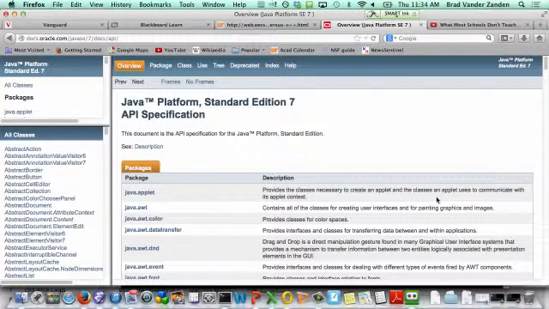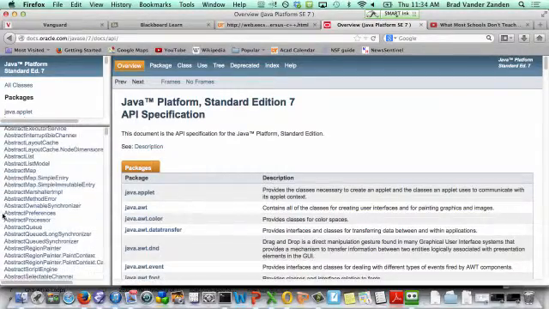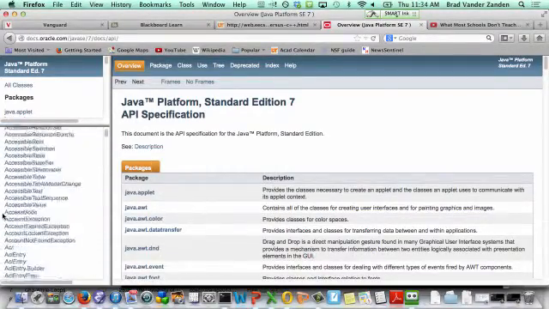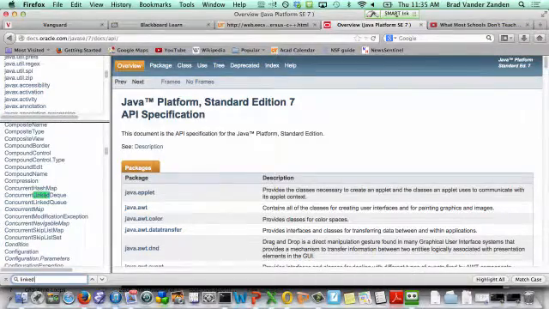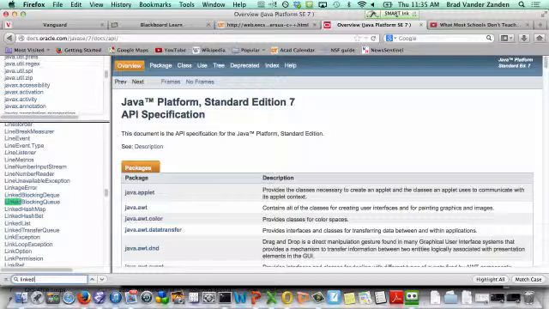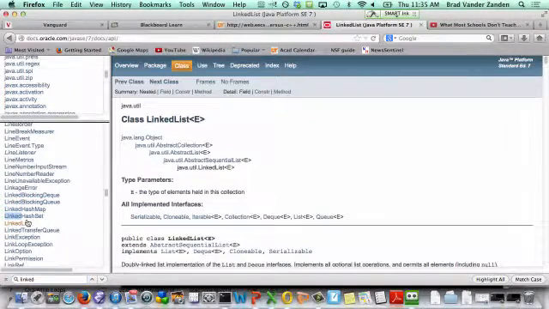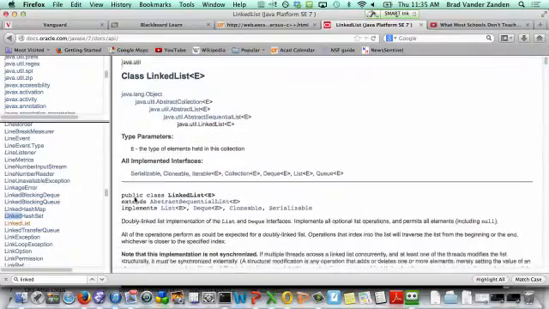Java classes listed, and for each class, let's see what's a good one. Let's find the linked list. There we go, linked list. You will find what its superclasses are.